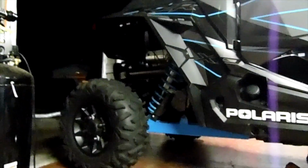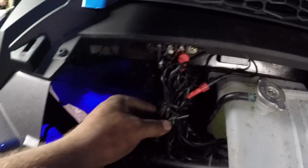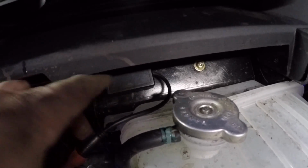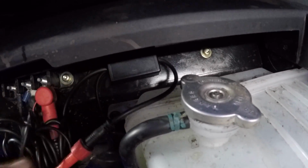But we'll get it back there. All right, so got everything buttoned up here, a bunch of zip ties, make it nice and neat, make sure connections are good. Ran everything down in between there. Here's for the front, everything else goes down there. 3M tape this little module, not really sure what it does, but obviously it's some kind of junction box. 3M taped it up there.